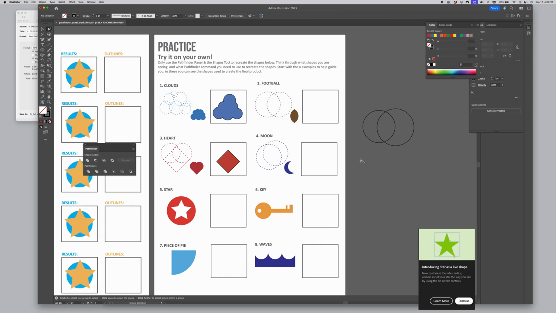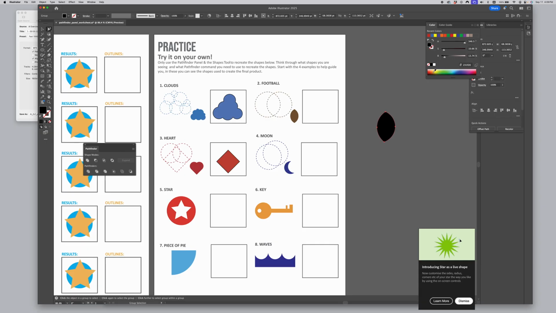So if you want to eliminate these two pieces, you have to use the group select tool. Select, delete, and you're left with your object. You can fill it, go from there. Okay, so the key there is don't forget about the group select tool.